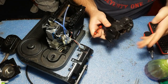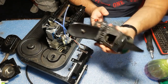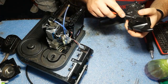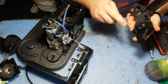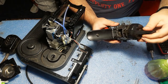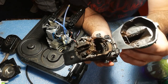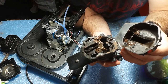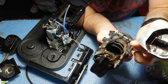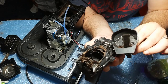I saw some videos on YouTube, someone opening this type of unit, and they completely changed this brewing mechanism. Of course, it's only $50, but why do that when you can only clean it, and that should be it. So, whoa, just look at the gunk which is here. All this gunk is actually inside of those tiny microscopic holes and clogging the unit.